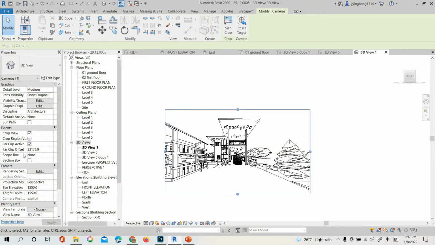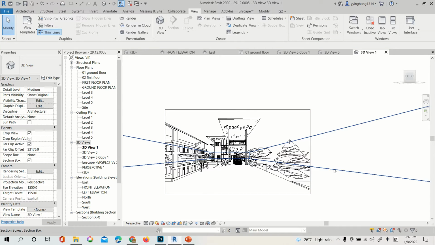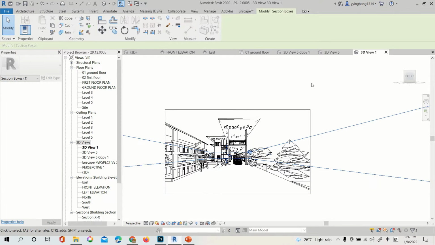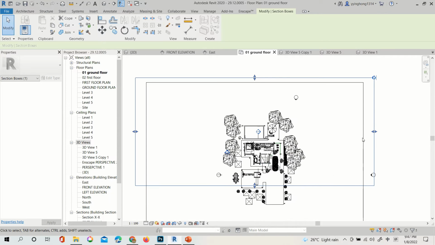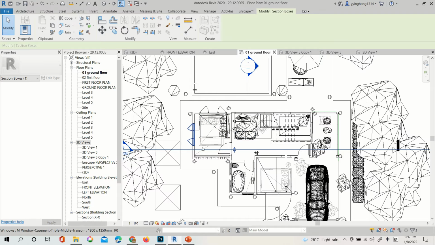Okay, and we click here extend section box, and we click this section box lines and go back to the ground floor plan, and you can see this is the section box line, and we drag to the places that we want to see the section. Okay, I click here to see the staircase and bedroom and the veranda.